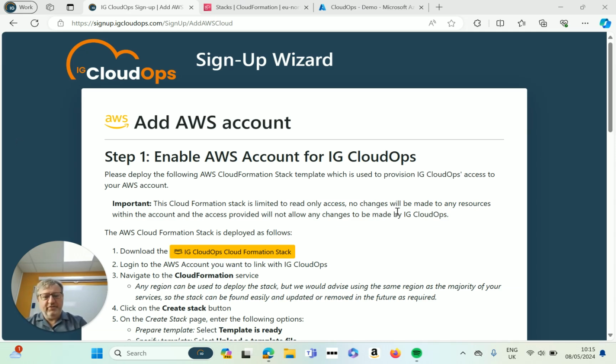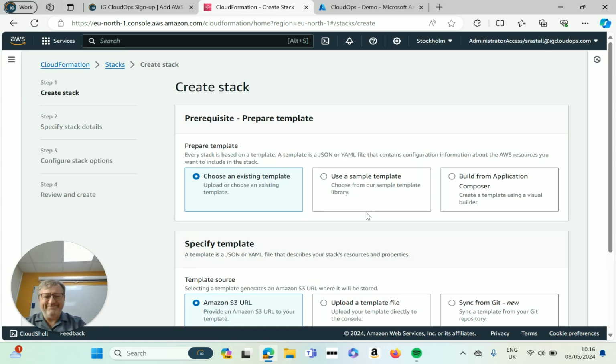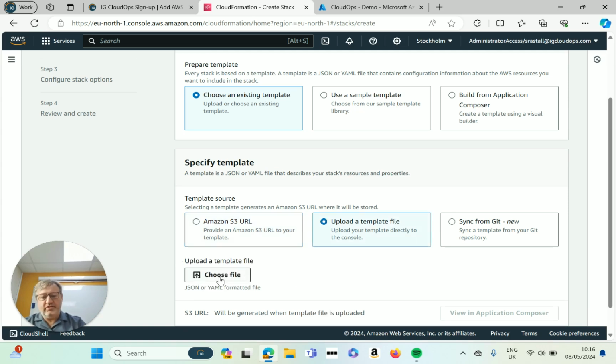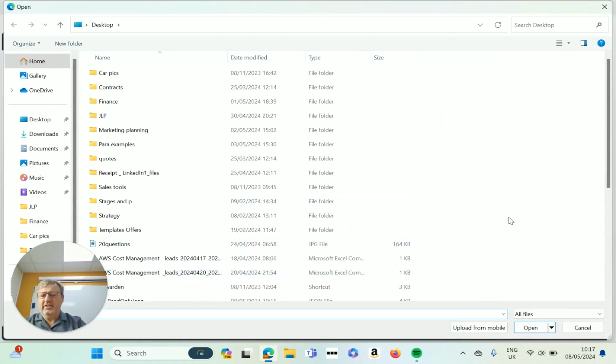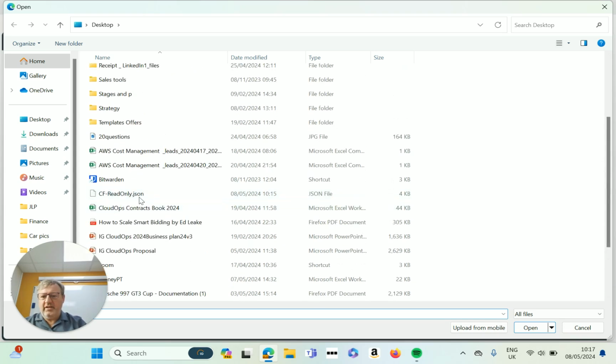But the next thing to do, I've got a tab open up here for CloudFormation. Next thing, I'm going to create a new stack, and I'm going to use the template we've just downloaded to do that. What we need to do now is, you'll see I've got a setting here for choose existing template, and then we're going to upload template. So I'm just going to hit that button, then I'm going to choose a file, i.e. the one we downloaded. I'm just going to grab that. There we go. And we hit next.